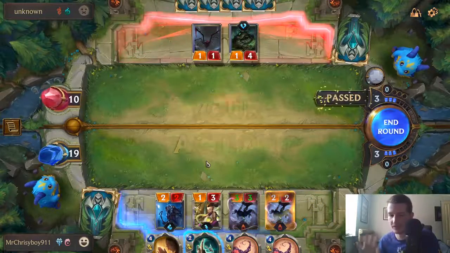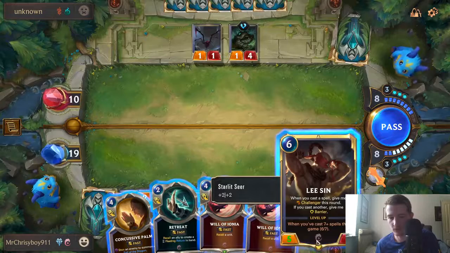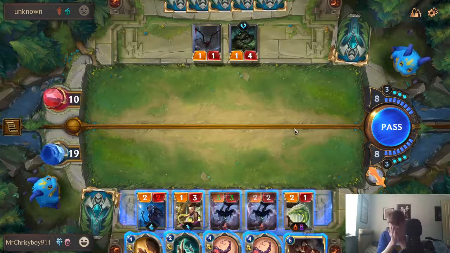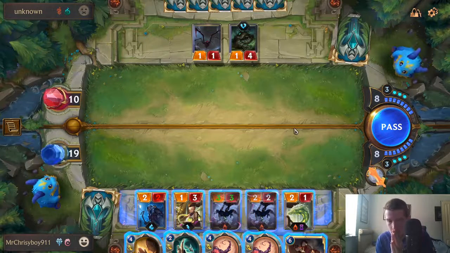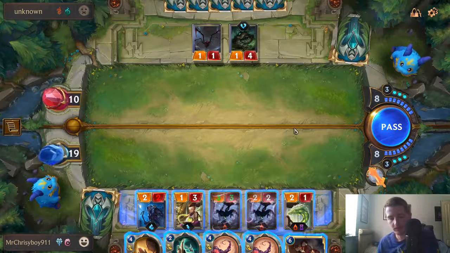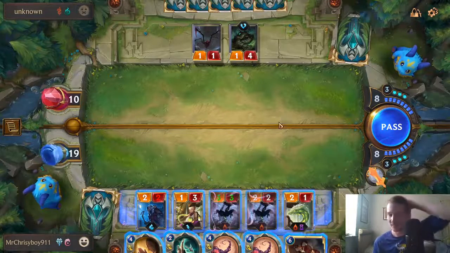Now knowing that the likelihood of him having an elusive right now is pretty low, to say the least. There is Lee Sin, who is almost leveled up. Will he run Ruination? Lee Sin could win us the game. He could win us the game, but this is the problem, right?